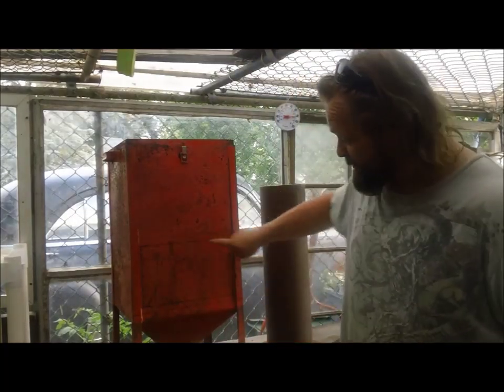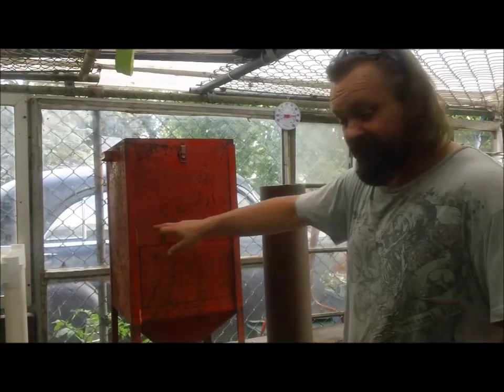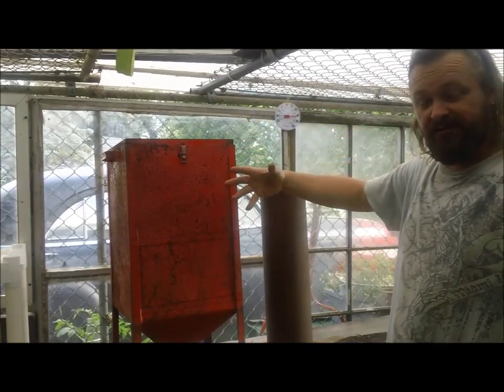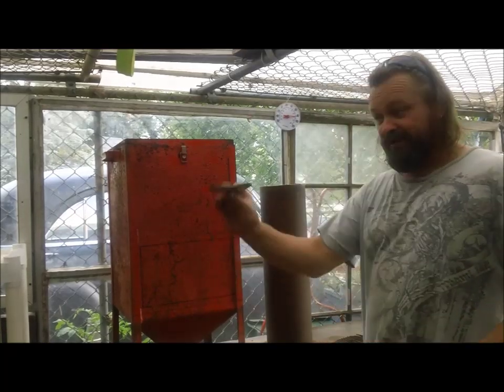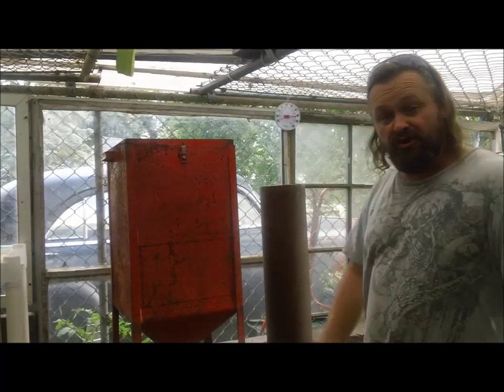I looked around my yard and I found a few things that I think is going to work. For starters, I found an old sandblaster hopper. I'm going to cut a doorway here and make a fire door, then have a firebox here, and mount this piece of wall casing in here, surround it in some form of insulation. I've got some grill pieces and hinges for the doors, and some pieces off a grill for ventilation. Hang in and I'll show you what I'm going to do.